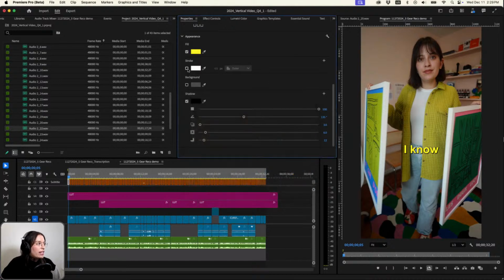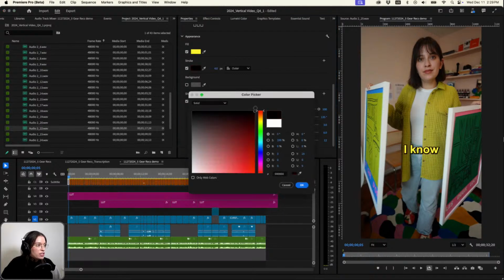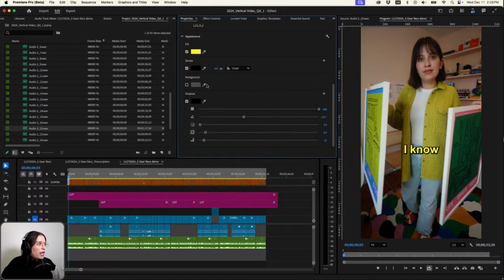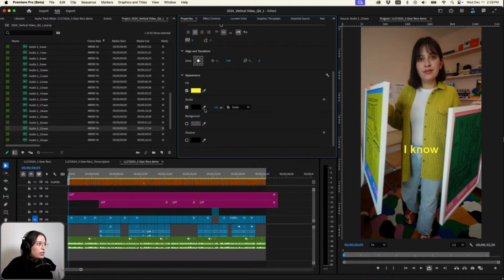Okay. And then I like to add a stroke lately. I've been into a stroke. I do black, but I'm only going to do the thinnest stroke ever. And now I'm going to remove the shadows. Okay, that stroke is too thin. Let's see. I think I like it like that. All right.